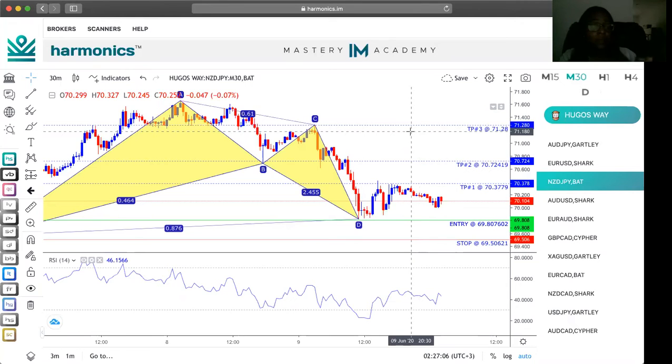69.506, and then your take profit levels. Since it's going to go back up, and that's what the market is telling me, I'm going to go ahead and put in for the first take profit, which is 70.377, and then I'll go ahead and hit buy by market. Even though it's in red, that's just a little bit of pullback that the market is doing, and once it starts going back up, it'll be in blue. So we look like we can actually enter into this one. So everybody, you can take your phones out, and we're going to enter this trade together, and I'm going to show you what to do.